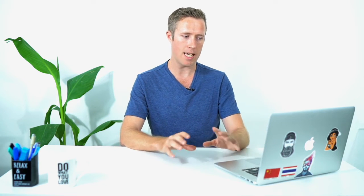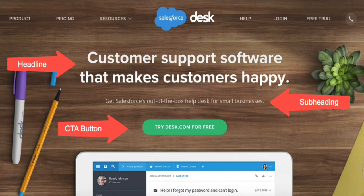So what you're looking at now is above the fold. And there really are 3 things that we want to write in the above the fold section. The first one is an effective headline. You want to have a headline that really commands attention and gets the attention of your target audience. I'm going to give you examples on how to write an effective headline in just a moment. You also want to have what we see here as a subheading. And I'll explain what a subheading is, but that's got to be there in the above the fold section too.